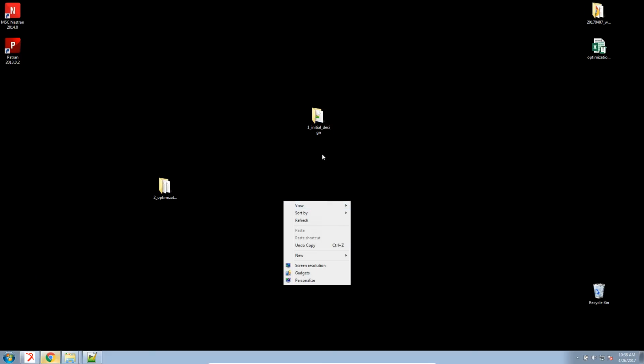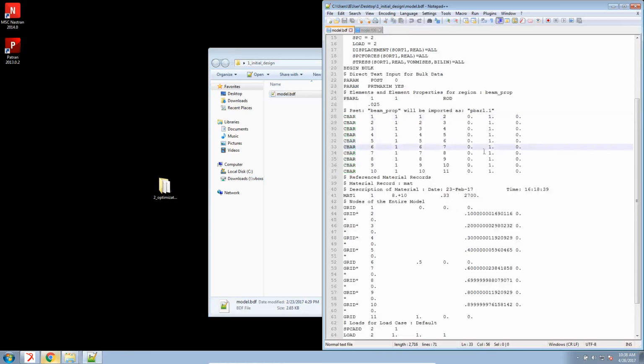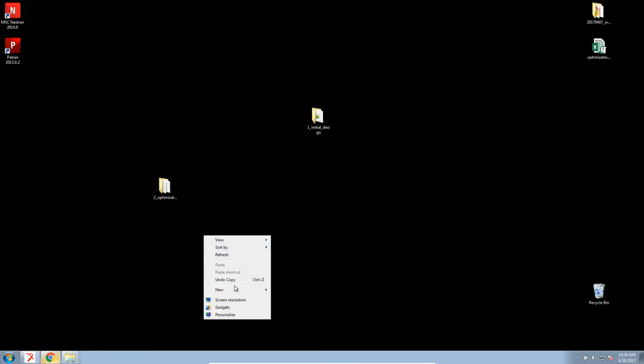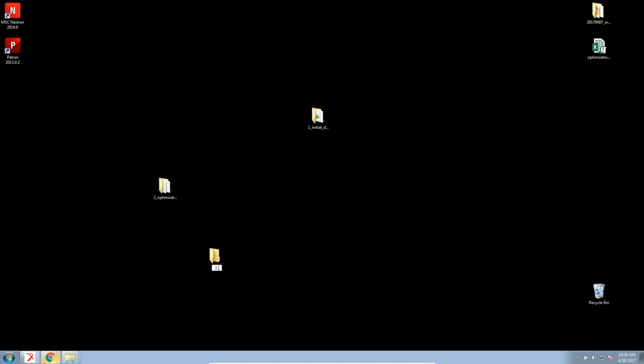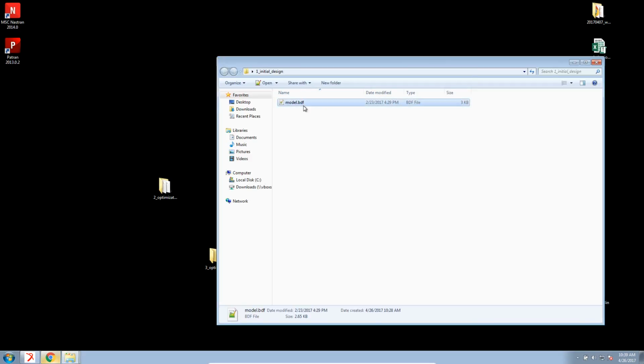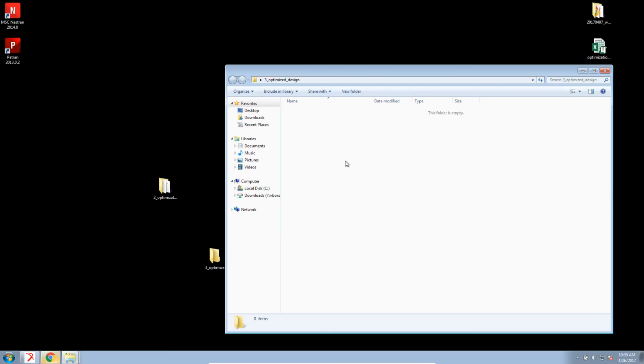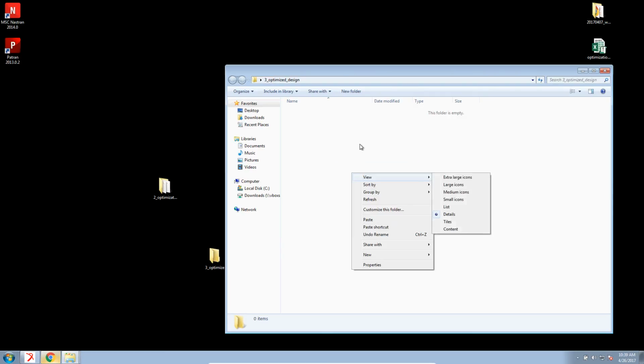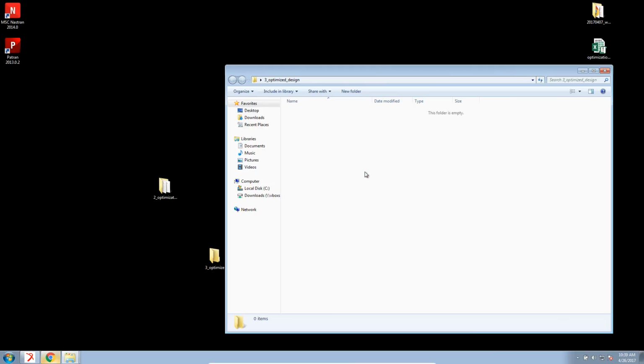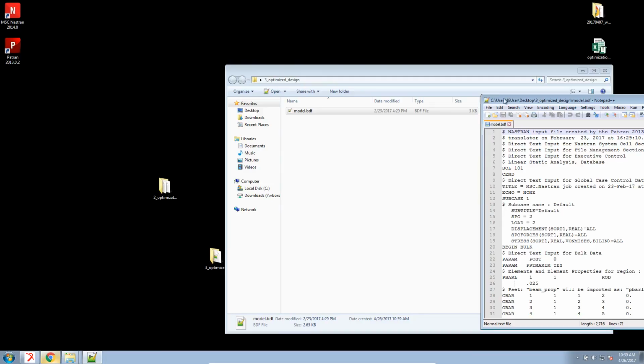At the very beginning, we started with this BDF file. This was the original model with the original radius of the cross section of 0.025 meters. But now we have to update this value. How do we do that? Let's create a new folder called 3 Optimized Design. And then I'll make a copy of the first BDF file, and then I'll paste it in this new directory. And then we'll go ahead and open this in Notepad and we'll make the edit.